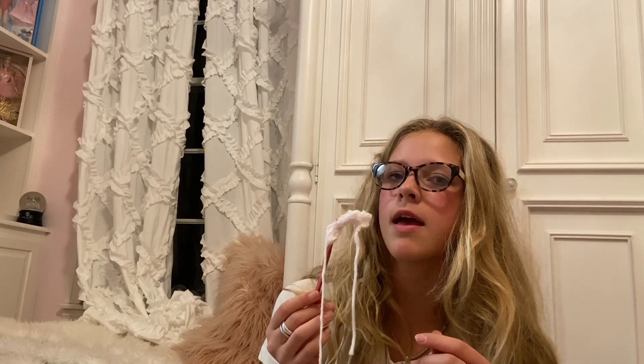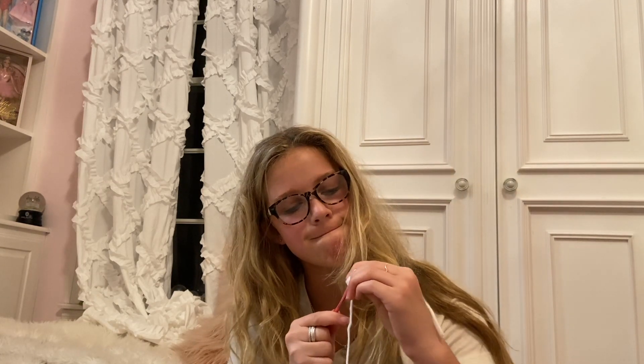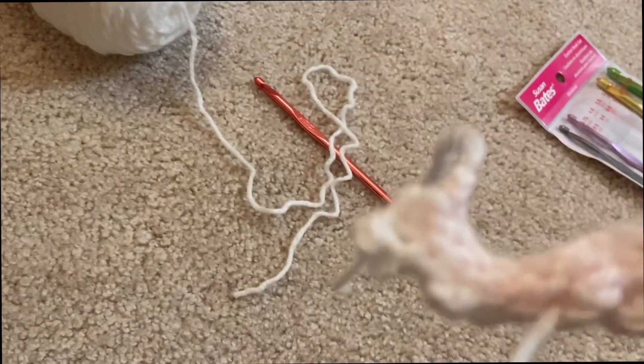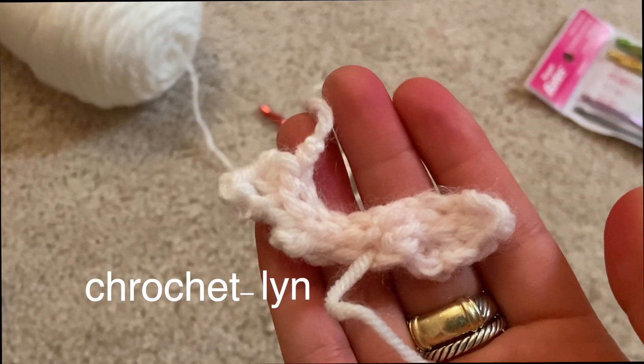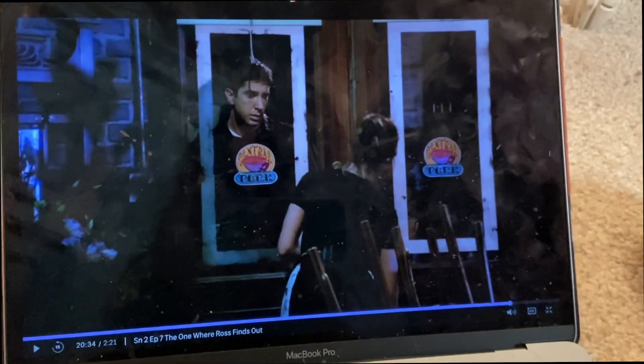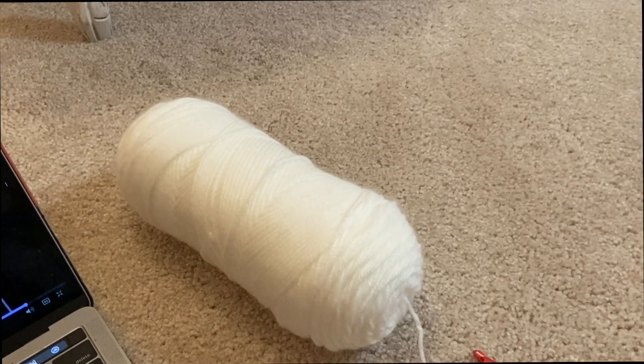Something's happening and it's not a sweater. I can't seem to get the thing through the loops anymore. I'm going to start over. We're going to try for a sweater this time. We've got a little state whale here. I'm going to name her Crochetti-Lyn. But in my next episode I should have a sweater.